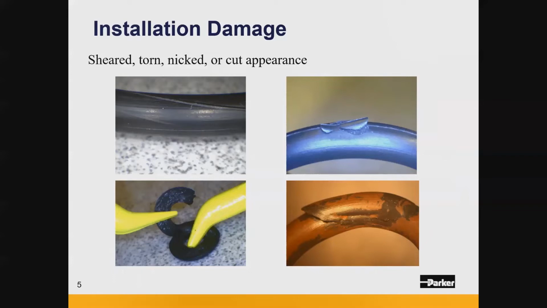The pictures show the physical damage to the parts. The first one in the top left there is a slice, and that would be consistent maybe with a part that's rubbing up against a thread or a sharp corner during installation. The second one would be a nick, so perhaps a burr that's in a bore getting pushed in there during installation, or perhaps an installation tool that's pinching it while it's being installed. These are all things that can happen during installation from sharp corners, burrs, threads, and the like.